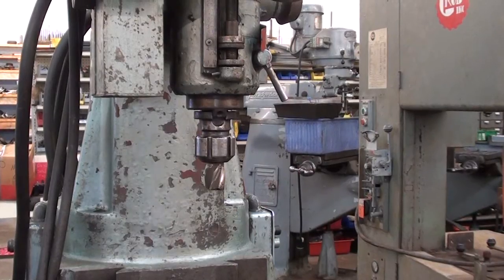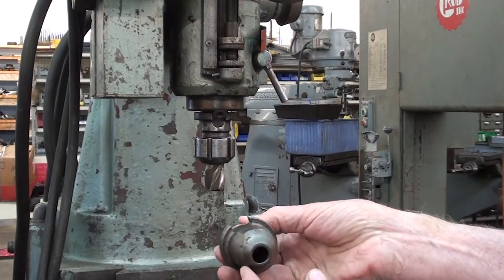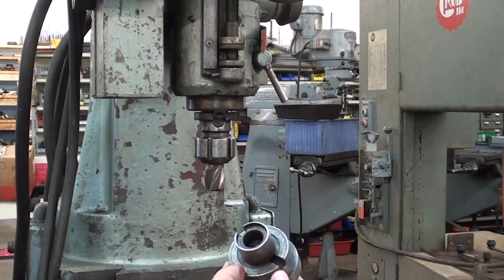South Bend mills used a number 30 milling machine taper. Now that's just an end mill holder. I'm not sure what that is. I don't think it's all there.